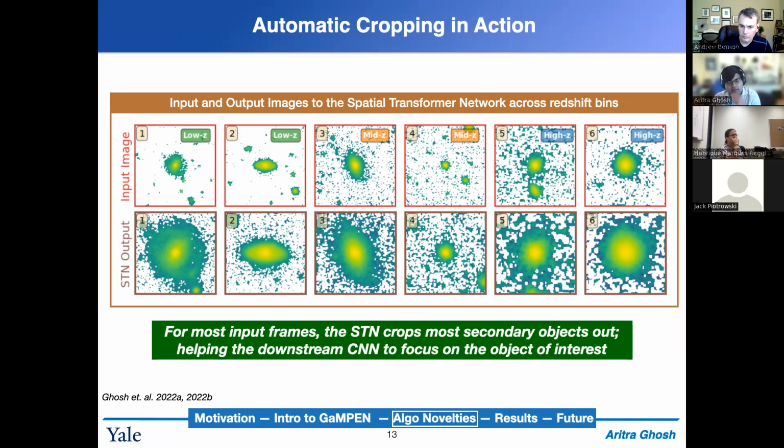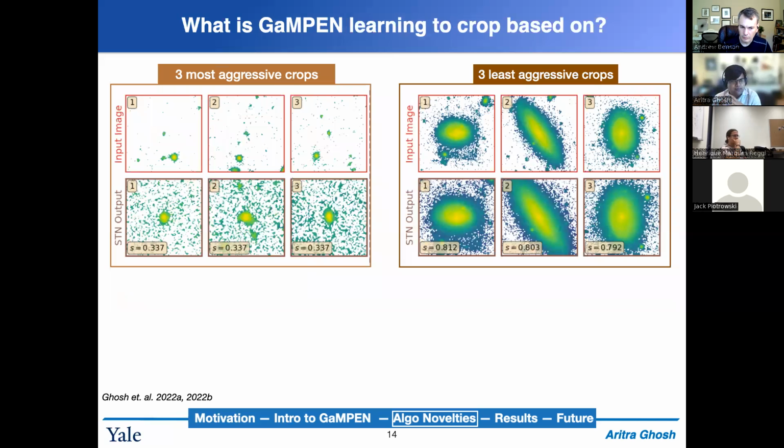But you may ask, we didn't ask it to do specific things, but is the spatial transformer network making different types of croppings for different kinds of galaxies? It turns out, yes, that is indeed the case. The STN makes specific transformations for specific galaxies, and it learns to do it on its own. To investigate this, we took all the cropped galaxies in our dataset, applied it on the entire dataset, of course, and then we ranked them based on the amount of cropping that the STN had done on these different galaxies.